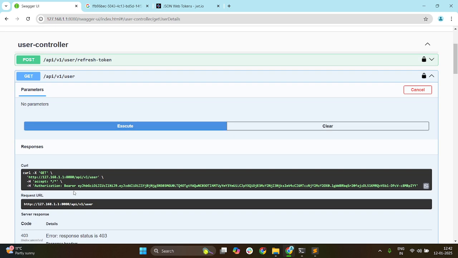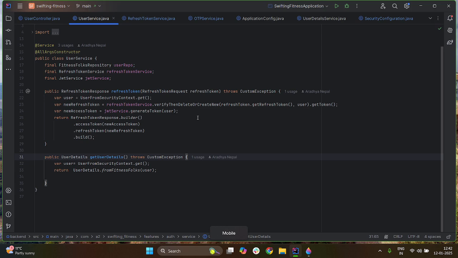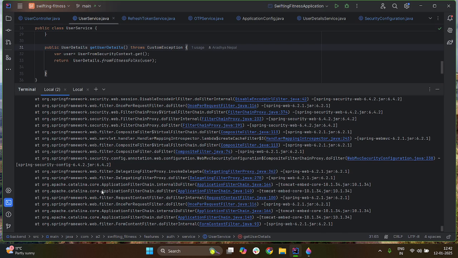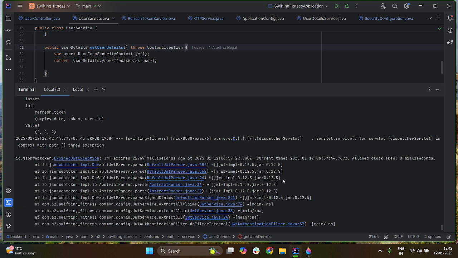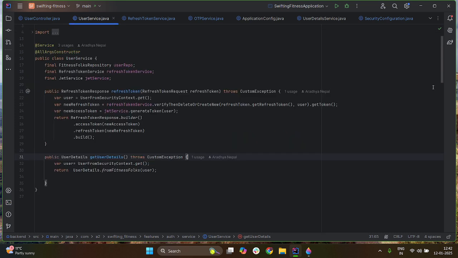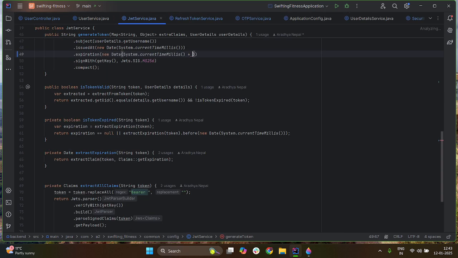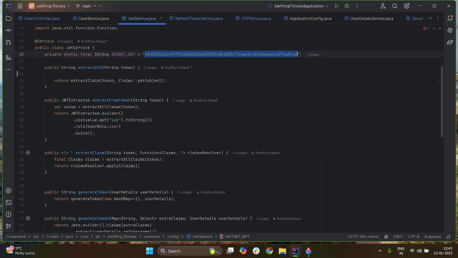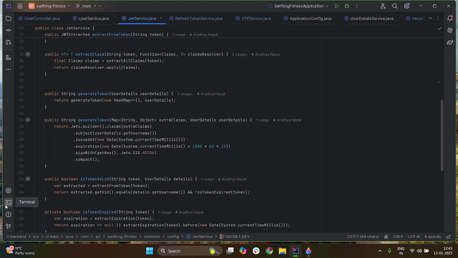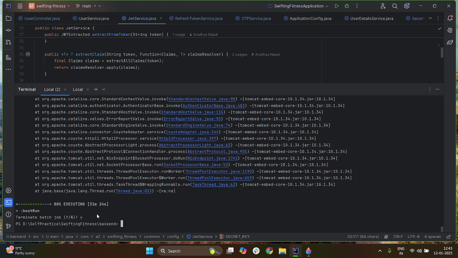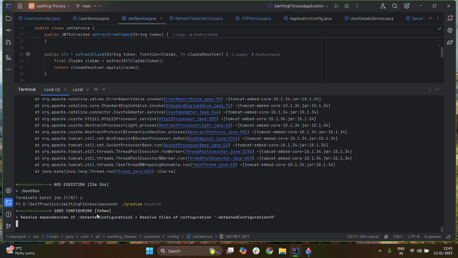That means whenever I hit any request, Swagger will add this authorization header. Guys, something went wrong in my application. Oh guys, I forgot one thing: in the JWT service, I have set the expiry as 1 second. So just 1 second after hitting the API, my token gets expired, and I got that exception.